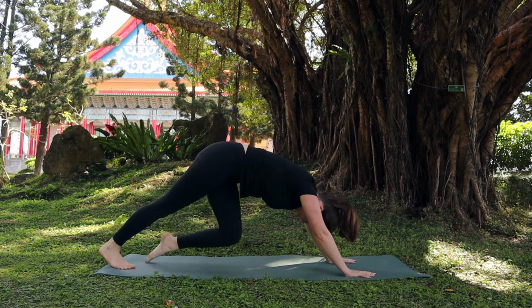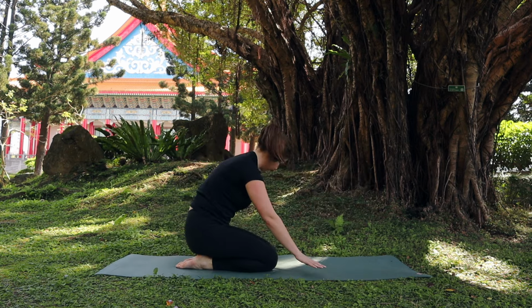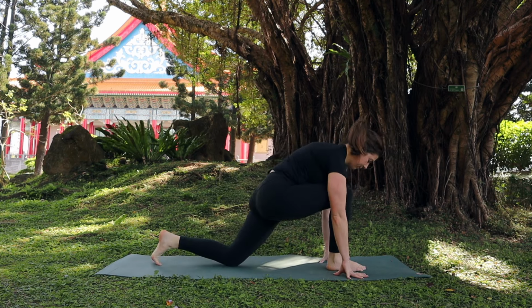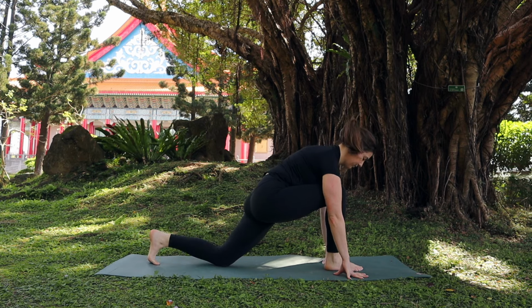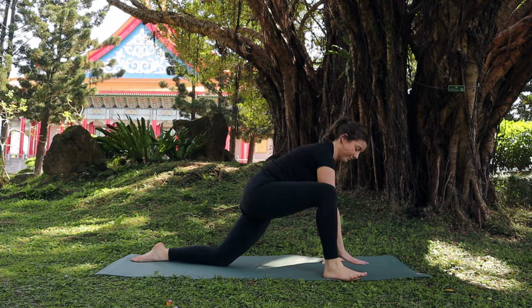We'll repeat on the opposite side now, so making our way back to dragon pose. This time the right foot is either between the hands or it can come to the outside of the right hand. Back knee determines how deep you go into this pose.